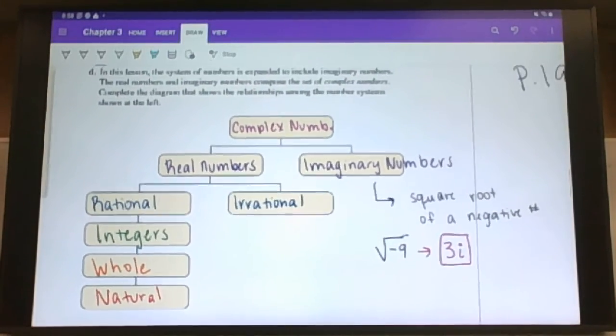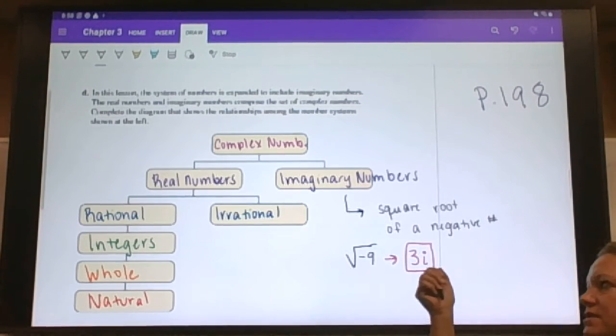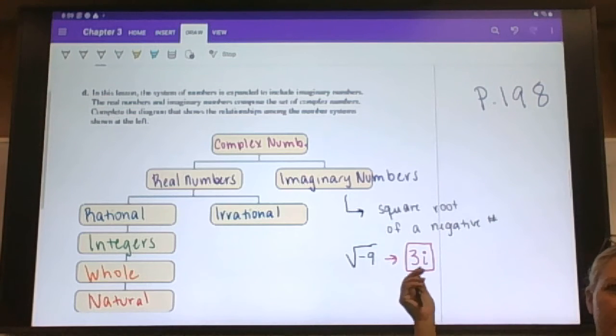I don't really like the fact that we decided to call this imaginary because it seems unuseful, not applicable. But actually, in the field of electronics, electrical engineers, circuits, all of the people redoing the power lines, all of the science behind that square roots negatives, and it works. Our electricity works, and the math behind it involves square rooting negatives. So we show it with this imaginary i, but the square roots are really the same as you've always square rooted. If it has a negative next to it, you put an i.